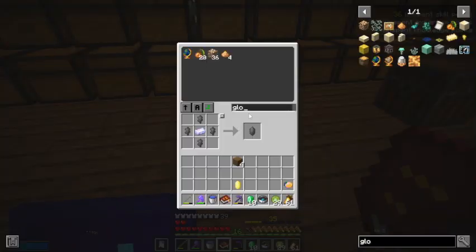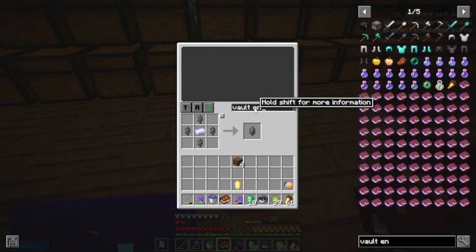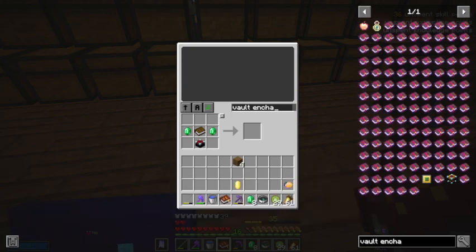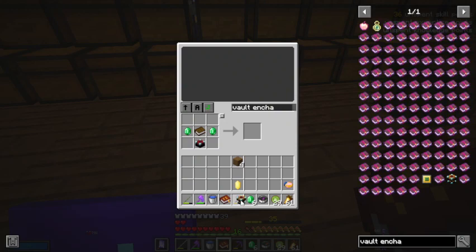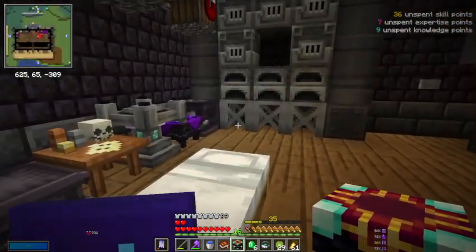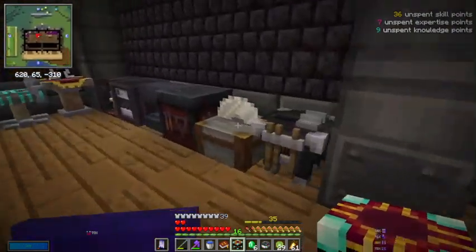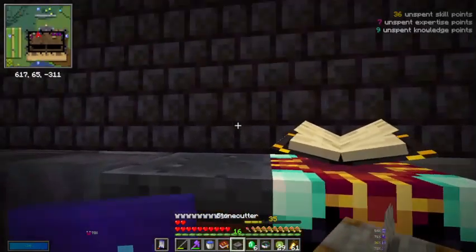Guys, right here. This is the biggest game changer in Minecraft. Vault enchanter. All right. Do we have everything? No. We need chromatic. So 1, 2. Boom, boom, boom. Biggest game changer in Minecraft right here, guys. Thank you, Iskall and his team. Thank you, thank you, thank you. That's all we're going to say about that. I don't care who you are. Boom. And then, here, let's just throw this right there.